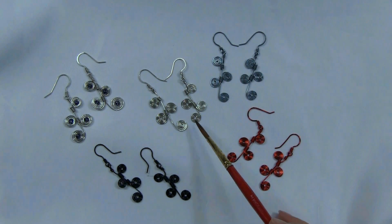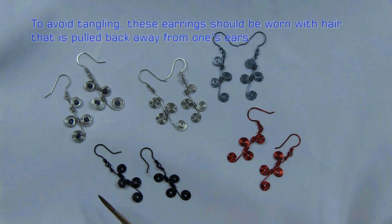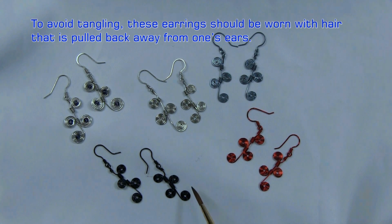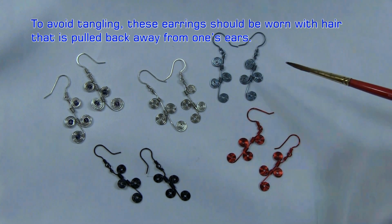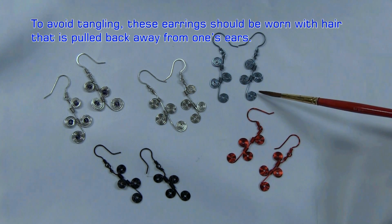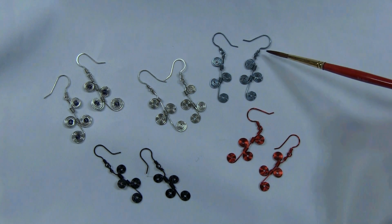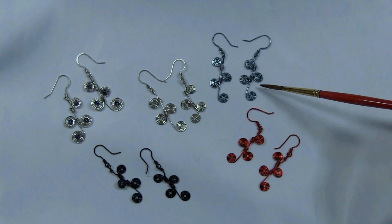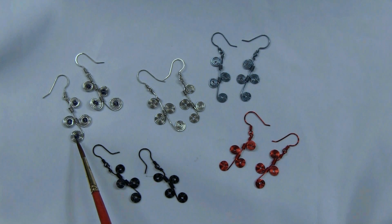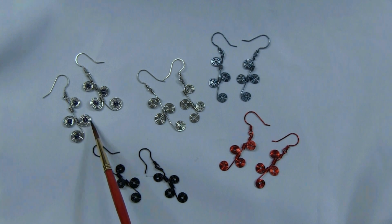As you can see, the primary theme of the earrings is the multiple spiral forms. The two bottom pieces that we have down here are constructed with copper wire that is coated to give it the color. One of my personal favorite metals to work with, the niobium, is an anodized metal, meaning the color is applied through an electrolytic process, so the color is permanent. In another video, I'll demonstrate how to integrate beads within the spiral structures.